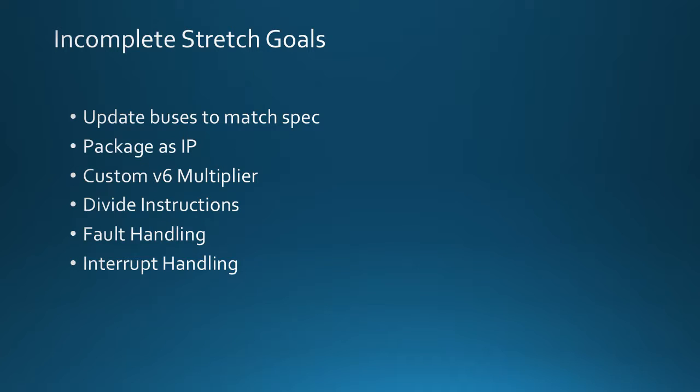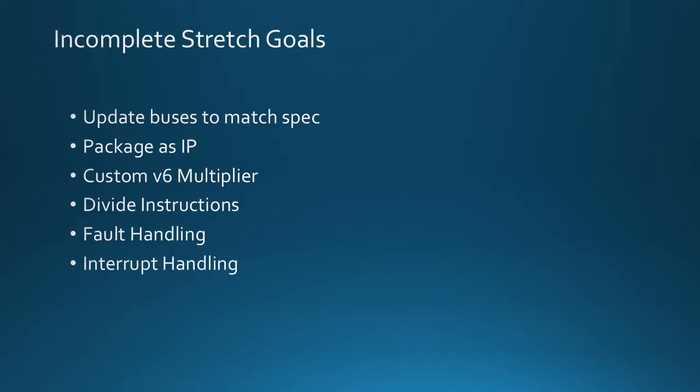I had a number of other goals that I would have liked to have completed. One was that I had some buses, especially one bus that bothered me that I had added in to help things out, but I don't know that it really belongs in there, and I think it could be done away with, but I ended up just leaving it in for sake of time. I also really wanted to package the processor as an IP module. There were a few other ones I didn't think I would get to anyways.